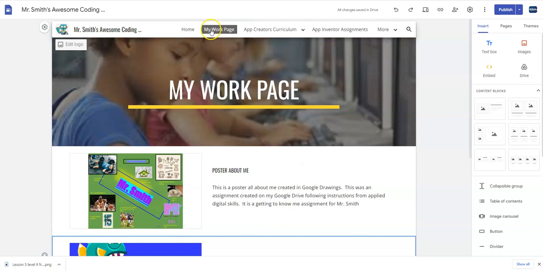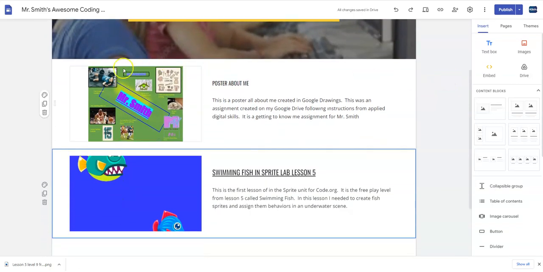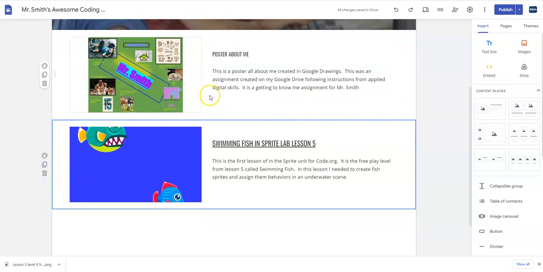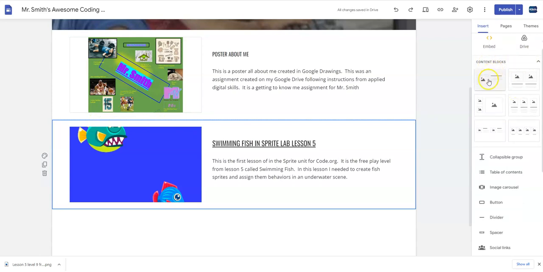I have my work page that I created as a sample to go over the process for this. If you remember, we added our poster. If you haven't done that yet, make sure you do that. There's a video where you can go into the announcements and access this again as well. You want to make sure that you add in the correct content block. So this is the one that you want to select once you get there under the insert menu.